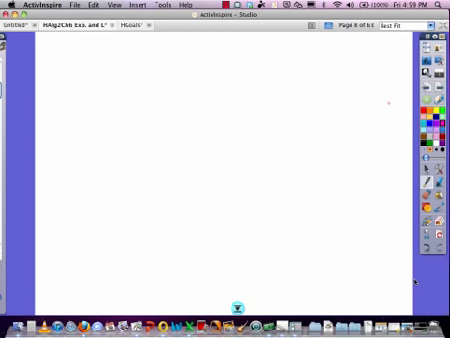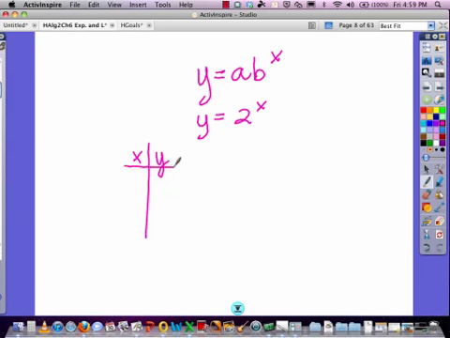Okay, so if we have an equation y equals a b to the x, let's make it as easy as possible here. Let's say y equals 2 to the x power. If y equals 2 to the x, then normal graphing, we got our xy table, and we want to get a few points that are in there. No big deal. Positive, negatives, and 0 maybe for our exponent, but I think we said our exponents have to be positive. So let's just go 0, 1, 2, 3, because that's our x value.